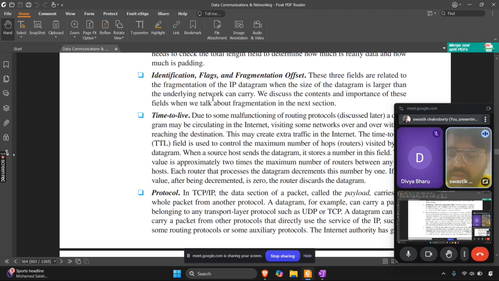So even though you can make 65,535 byte long datagrams theoretically, the systems hosting these addresses may not be equipped to handle such a long datagram. So they might cut it short somewhere, and then it is divided into multiple packets because the system is not able to handle it. So that is identification, flag, and fragmentation offset.